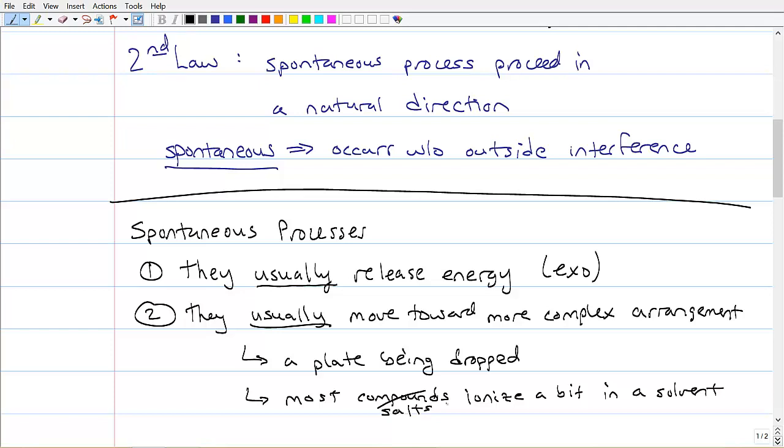It used to be all in one little piece. You could see it, and now it's spread out. It's actually so small, you can't see the pieces anymore when you put them into water. So what we have here is a framework for understanding spontaneous processes and predicting whether something will happen. It seems that there's two important issues. One is the energy flow, in or out of the system. And the other one is the arrangement of the pieces that make up the system.